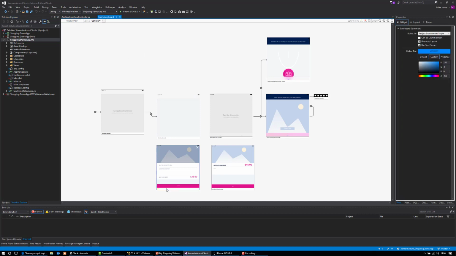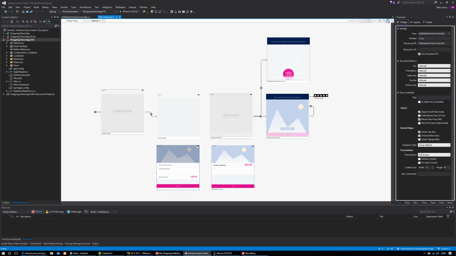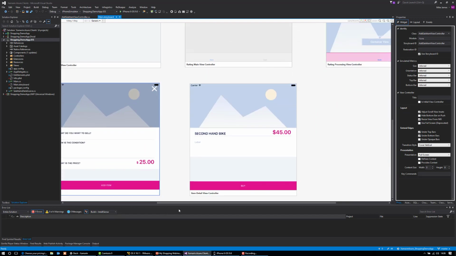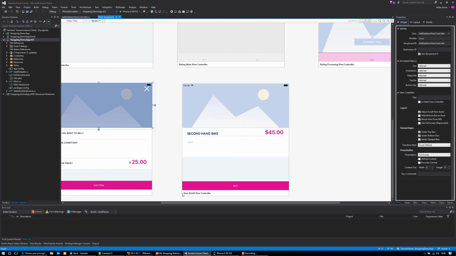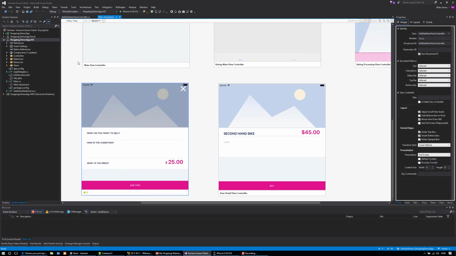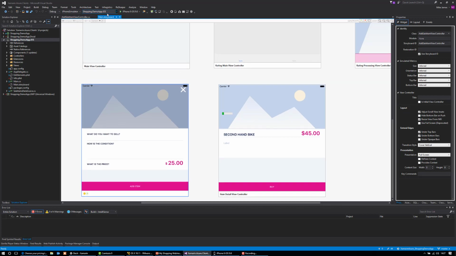So you can see here we have the view controller for, let's have a look, let's zoom in. This bad boy is adding items. We can go ahead and buy items, and it's using auto layout, which is why it's on a square. We can come up to the top and simulate running on different devices. So we can simulate running on an iPhone 5, and we need to give the storyboard designer just a little moment to think about that. It's normally a little bit quicker than this, but it's been a while since I opened this, as I was doing the demos earlier, so it's probably shut down some processes in the background.